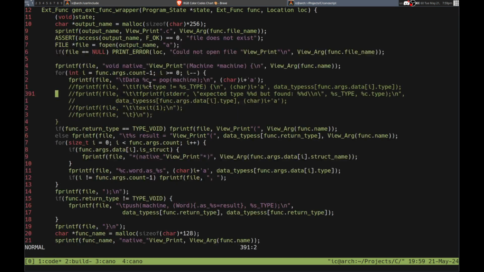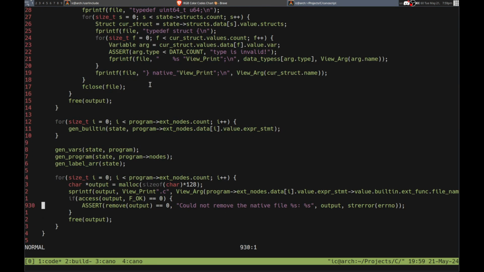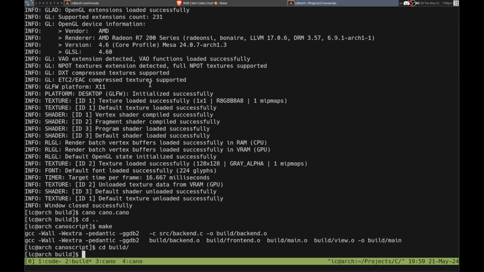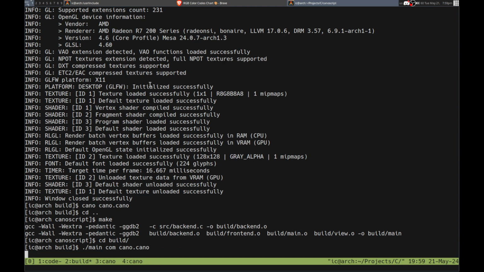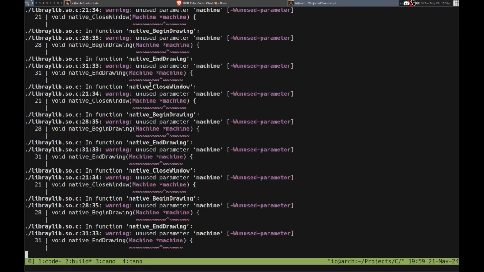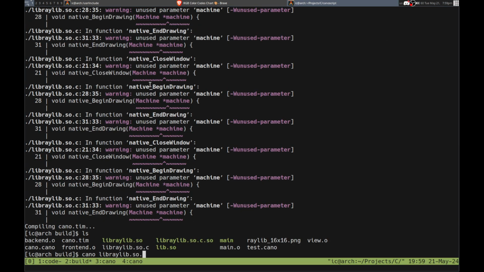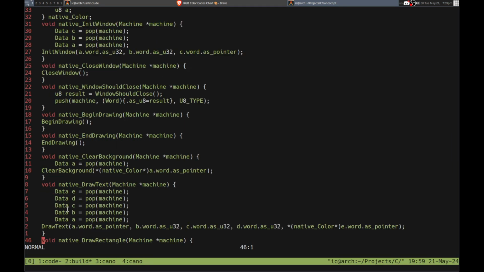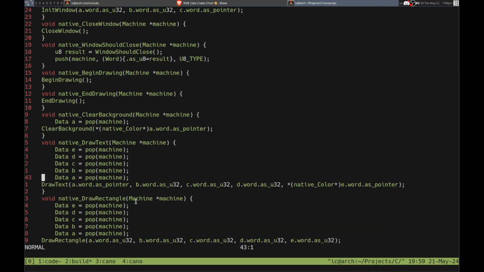Let's look at the code generator, perhaps. So get rid of the deleted it. Recompile it and run it. No, let's compile it this time, so it doesn't actually start running. It'll just compile everything. Take a look at the code, and let's see. So the clear background does this, with no tab, by the way, so I need to fix that. But draw text, and we cast it the same way we do any other one, but it doesn't work. Which is quite unfortunate.